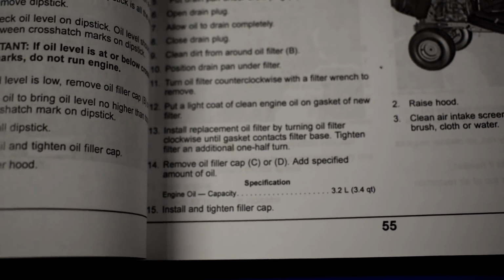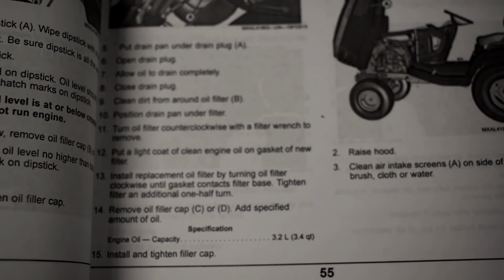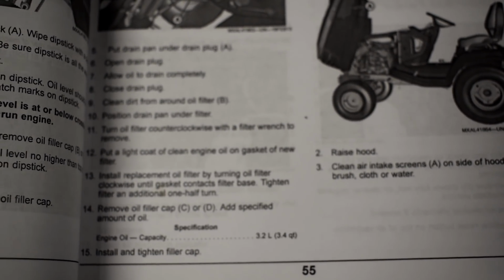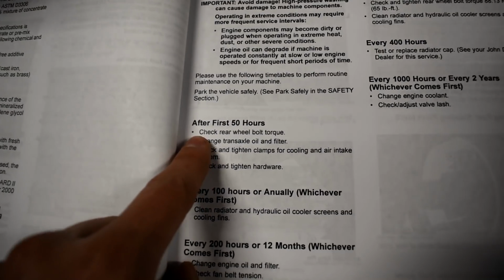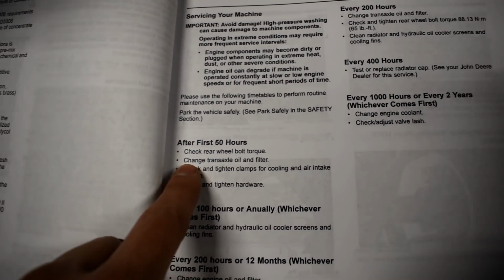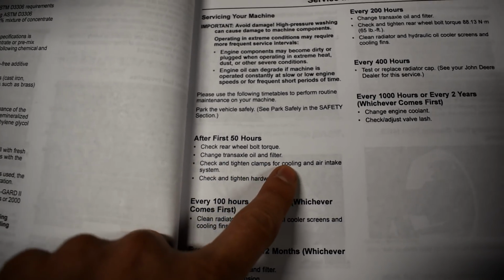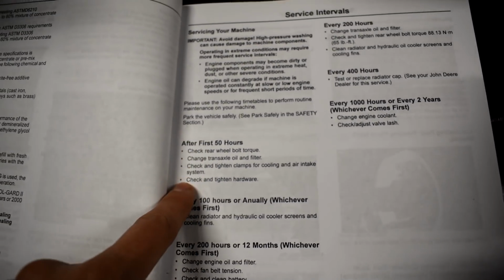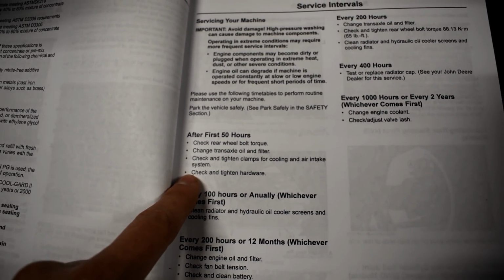And interestingly, the manual doesn't say to service the engine at 50 hours, but under the bonnet, or the hood, it does say at 50 hours you're supposed to change the oil and filter. So I'm not too sure why the manual left it out. I'm guessing that was just an error. It says here, after 50 hours of use, check the rear wheel bolt torque, which I've already done, change the transaxle oil and filter, which I still need to do, check and tighten clamps for cooling and air intake system, and check and tighten hardware. But nowhere there does it say about the engine, but I'll show you under the bonnet that it does say to change it at 50 hours.